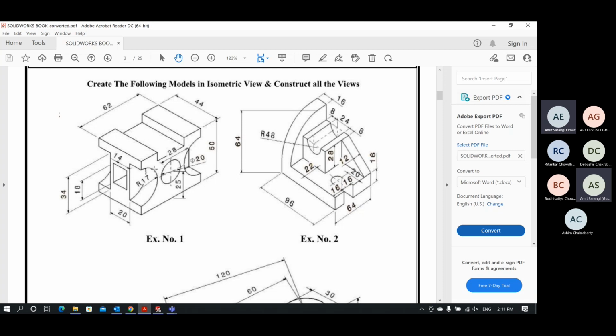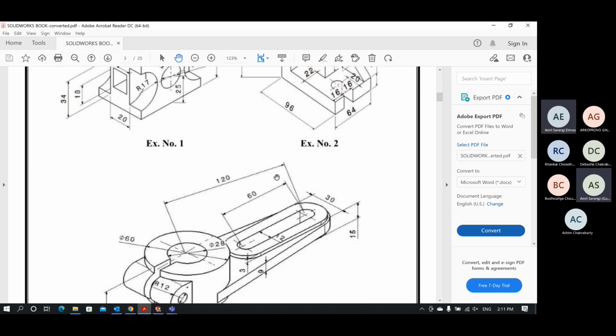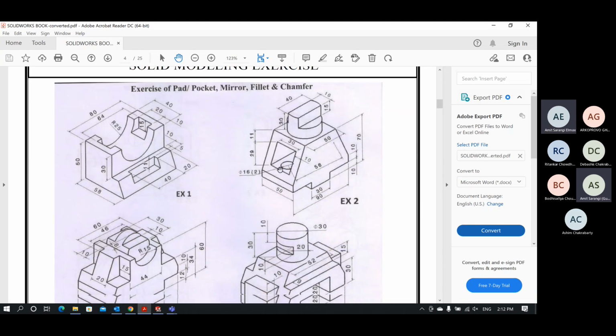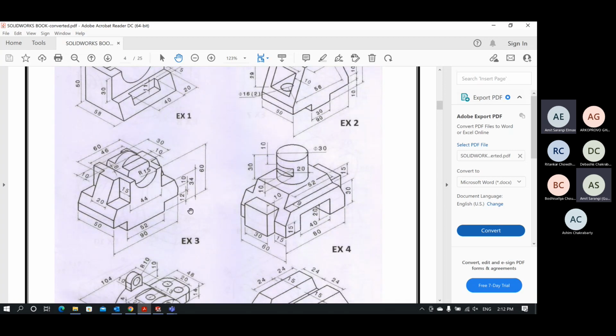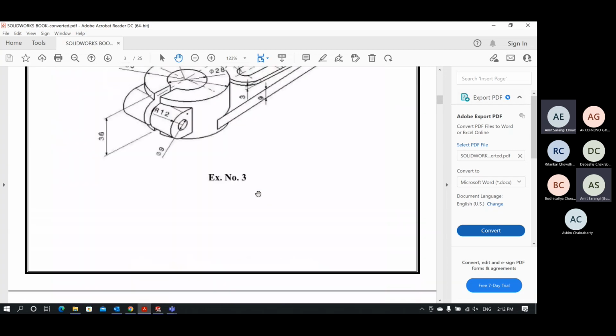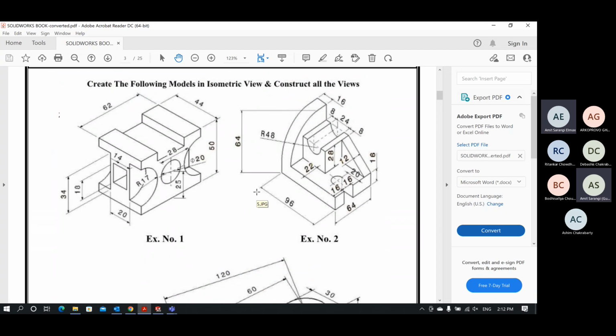Always remember, whatever kind of model you have, you will get three sides only: one, two, three. Now the question comes: which one is the front side, which one is the right side, and which one is the top side? Always remember, this left side is your front plane or front view. This one is your right view. And this one is your top view.